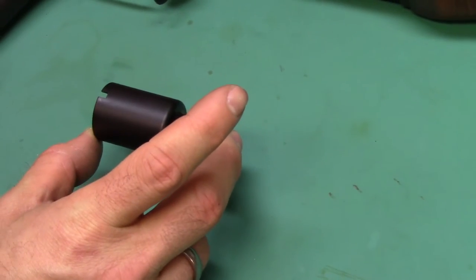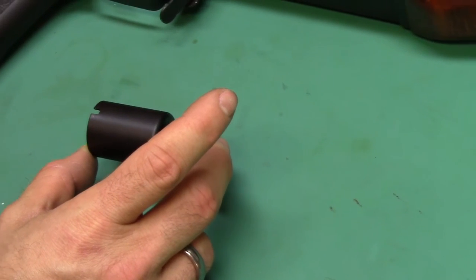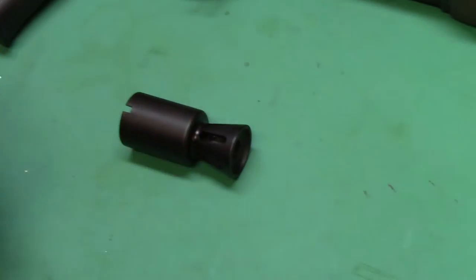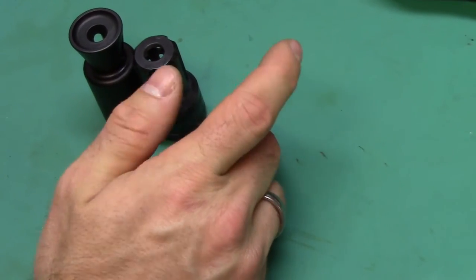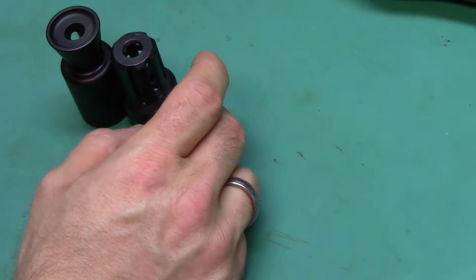This guy is 2.49 inches long, 3.39 ounces, so it's definitely a lighter and shorter break compared to, say, a Manticore Arms muzzle break. That guy's 2.79 ounces, so not even an ounce lighter, about a half inch shorter.